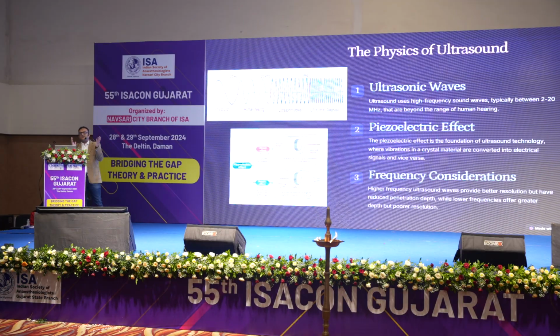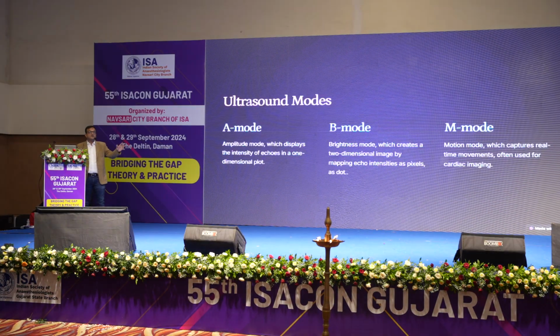So now imagine that in the OT room we have asked for the ultrasonography machine. We know the basics now. We have opened the machine. Now we are confused, what mode is going to be used? In the ultrasonography machine there are 3 basic modes: A mode, B mode, M mode. A mode is amplitude mode. When the echoes come back, whatever object they have hit, it will show the amplitude. Something has hit it and it will just show you the amplitude. That is the A mode, a 1-dimensional mode.